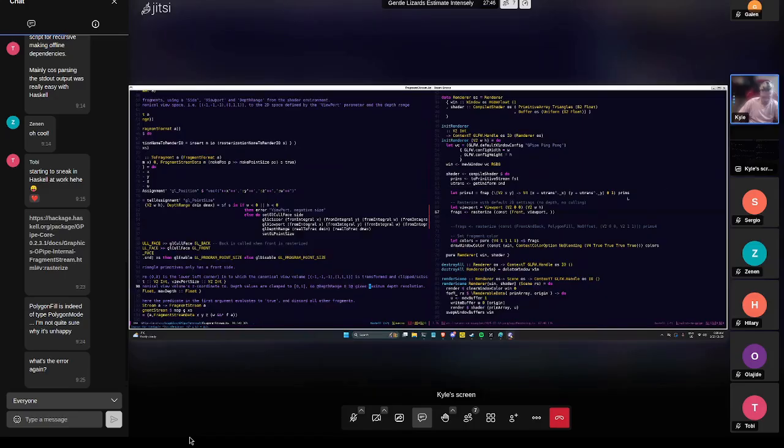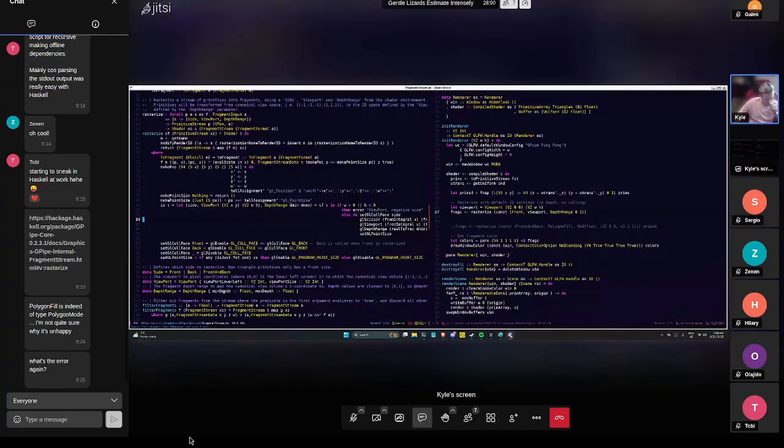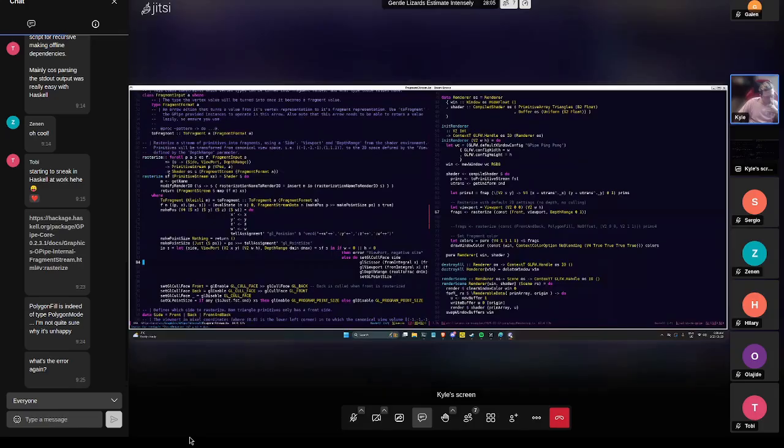Okay, we're just going to do depth range with 0, 1. And then it needs our primitive stream, and it returns a shade.